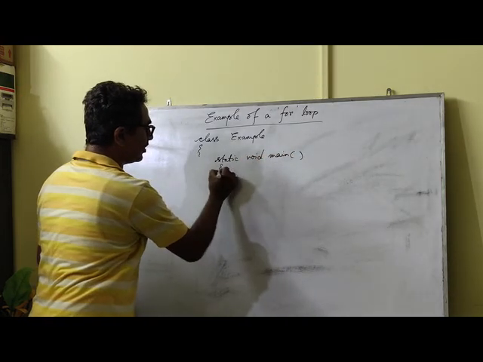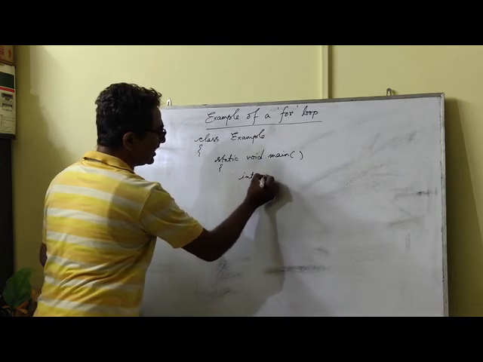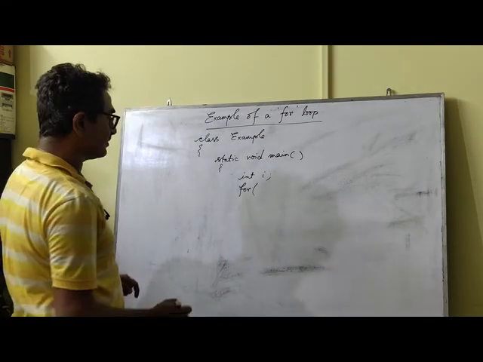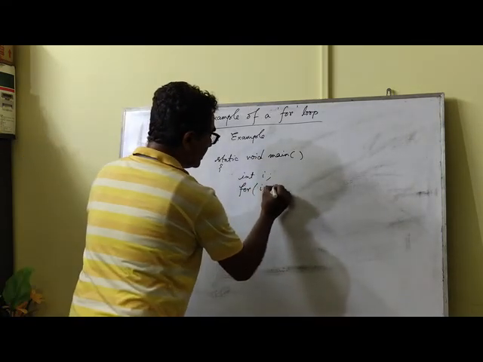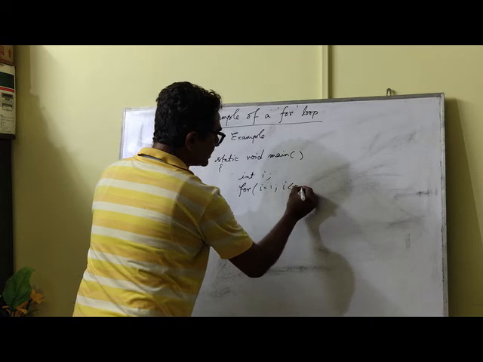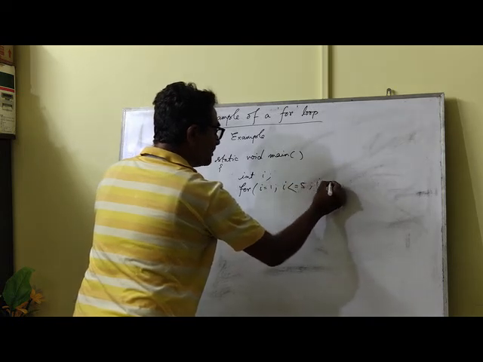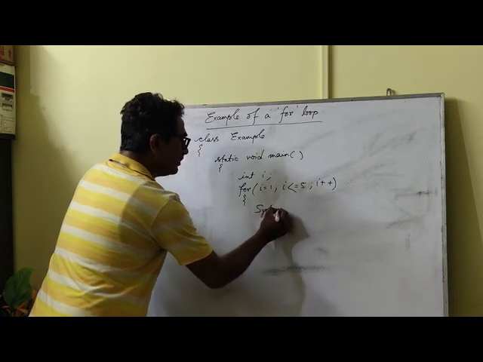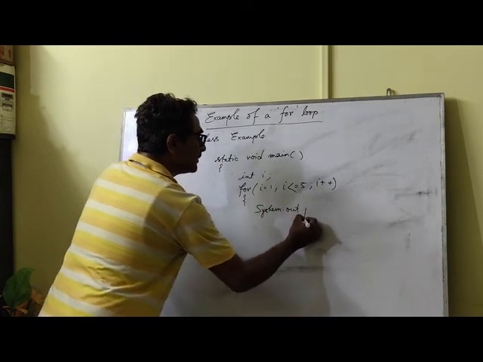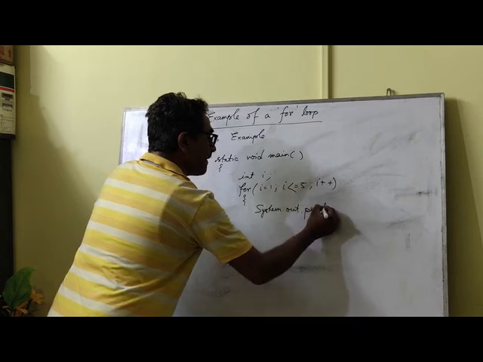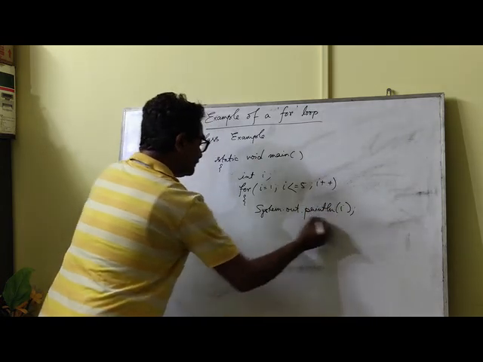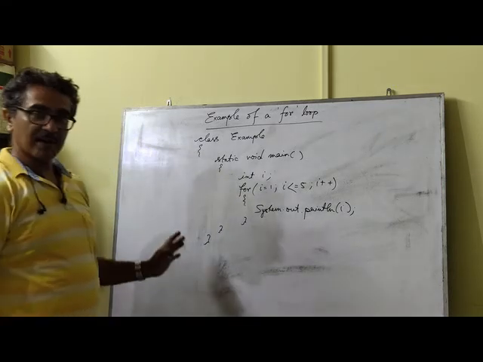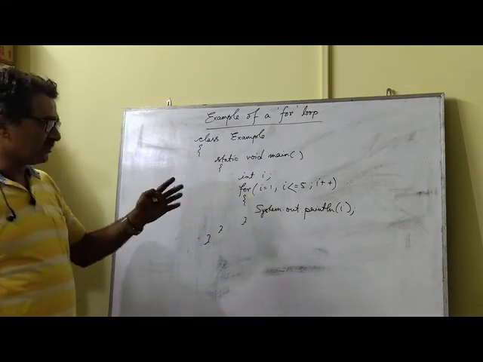And here I have a variable, say int i, and I'm going to write a program which is going to display the first 5 natural numbers. So this is the initialization part, this is the condition, and this is the updation. And here we have the body of the loop, and inside the body of the loop I'm going to write this statement. Let's try to understand what is happening over here.